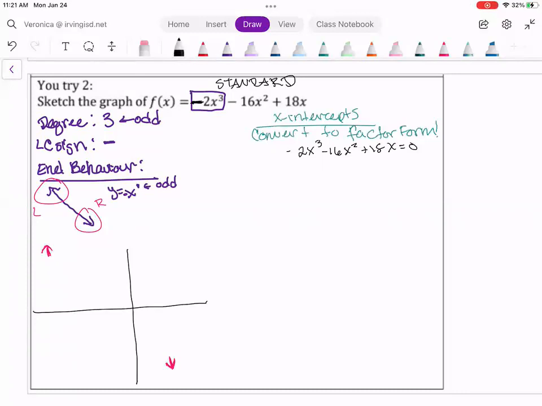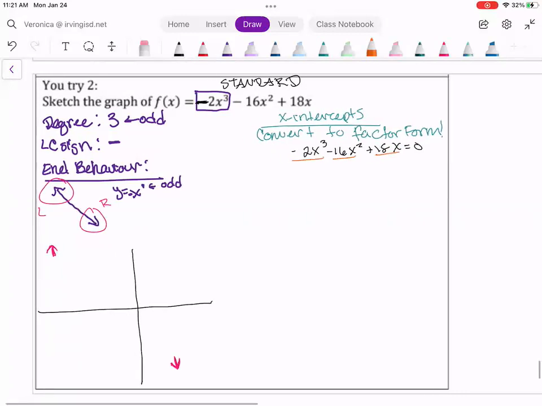So your greatest common factor, hopefully you noticed, was a negative 2x, because your leader also can't be negative, right? So we're going to factor out that negative 2 from everywhere along with the x. So we're going to factor out a negative 2x. What are we left with on the inside? We're going to be left with x squared, minus negative 16 divided by negative 2 is a positive 8x. x squared divided by x is x. And then 18 divided by negative 2 is a negative 9. And then these x's, x divided by x is just 1, so they cancel out.